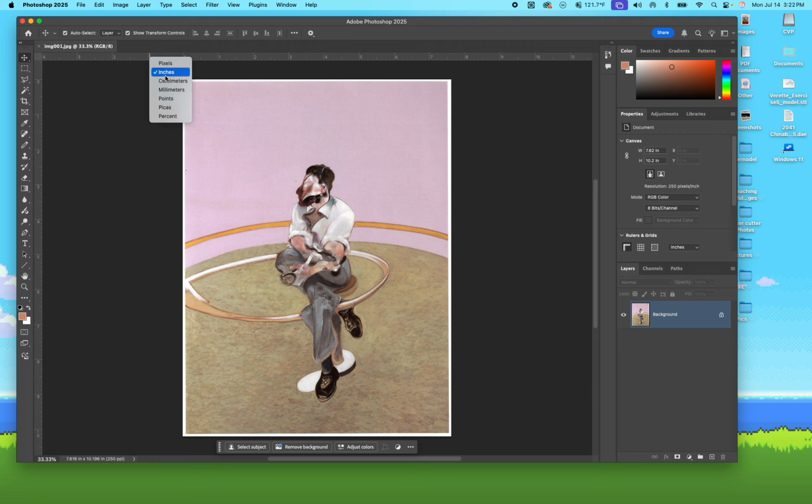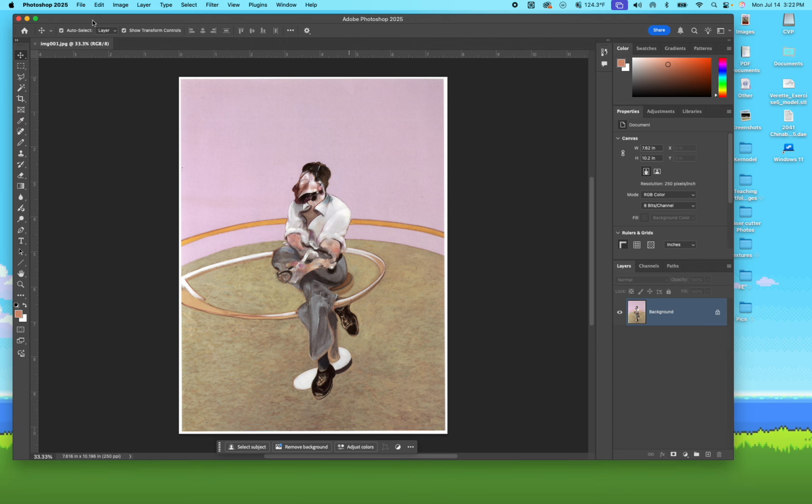So, food for thought. But with that Command R or Control R, I can right click and make sure that it's in inches. Usually by default it is in pixels, so be careful. 10 by 8 pixels is not the same as 10 by 8 inches, right? In fact, we've had it happen where a student prints out something that small and they're like, sir, what happened? I was like, you chose 8 by 10 pixels. It did it correctly, actually, but you were just in the wrong units. So make sure that you're in inches, right? And as you can see right now, we are 0 to almost 8 inches, and it needs to be, what? 8 by 10. The image needs to be 8 by 10.